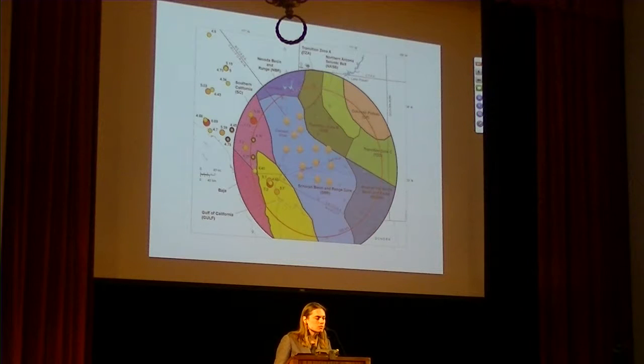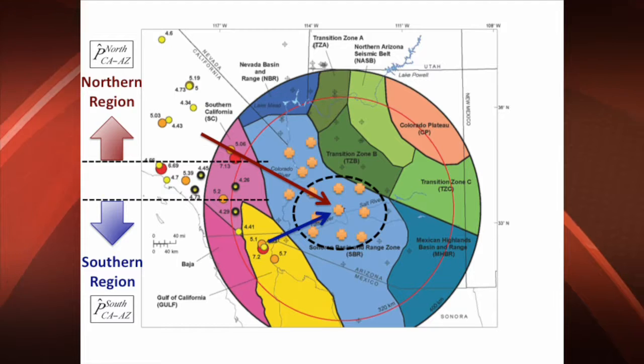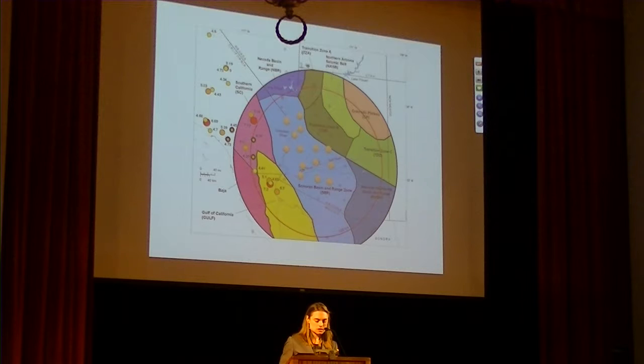Okay, so I'm going to start by providing an update of the study that Jenny Watson-Lamprey gave in January at the January workshop. We wanted to see if there was a difference in the attenuation between earthquakes in the northern region and earthquakes in the southern region. So this is the Palo Verde site right here. And these pluses, I guess, are stations from the mobile array. And the concern was that there's an area of lower attenuation here in the south as you go down into the Salton Trough, or the Gulf of California.